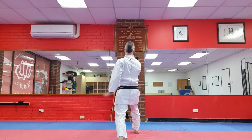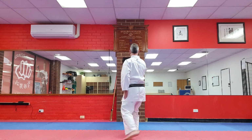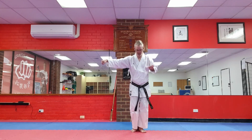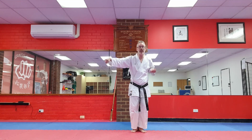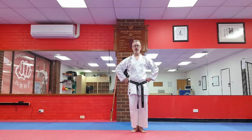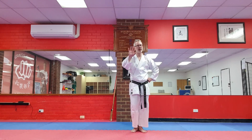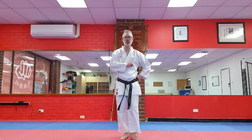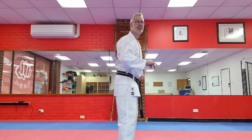So I'm going to step up with my left leg, my back leg, bringing my feet together, turn counterclockwise into Musubi dachi, straighten up, and knuckles onto my obi. Good. I might get you to practice that 5 times. Actually, I will also show it to you from a slightly different angle.